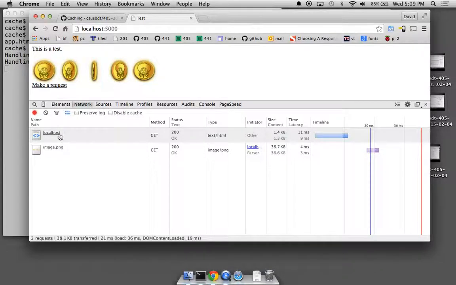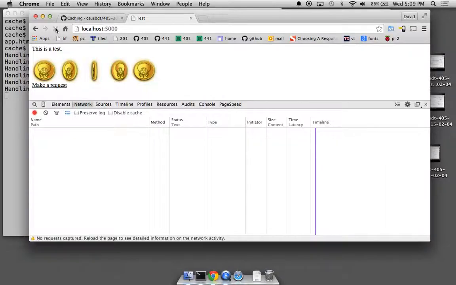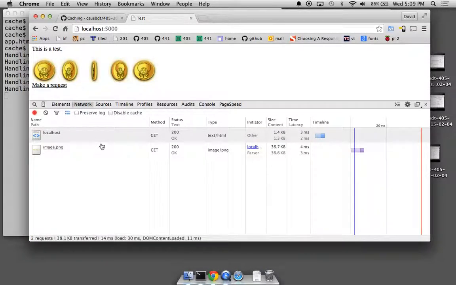There it is. So localhost, we're retrieving two objects, the HTML file that's at app.html. Internally, the browser doesn't see app, it's just internal. For the root request, we return that. And then the browser turns around and says, oh, you've got an embedded image in your web page. We're going to have to request that. So it sends another request for that. And you see it's caching these. But when I hit refresh, it's just sending it off again because I don't have any cache control there.